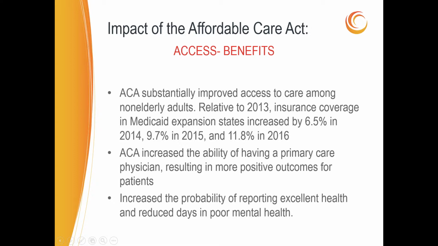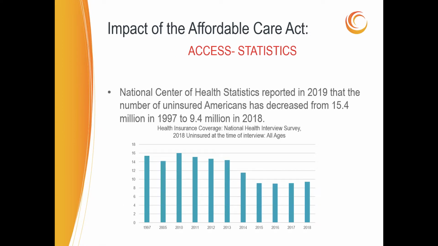The Affordable Care Act also increased the likelihood of having a primary care doctor, with the effects growing over time. It also increased the probability of reporting excellent health and reduced days in poor mental health. According to the National Center for Health Statistics reported in 2019, the number of uninsured has decreased from 15.4% in 1997 to 9.4% in 2008.